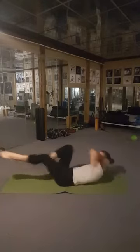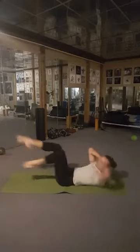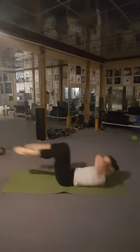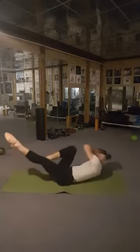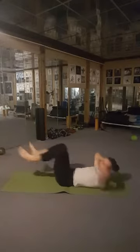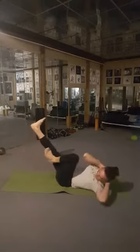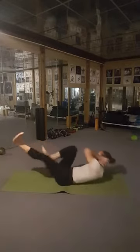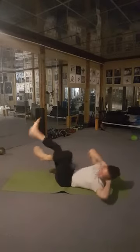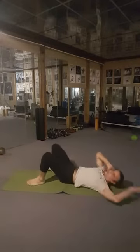And we point the feet, go one, two, two, let's go, three, three, four, and five, and six, and seven, and seven, and eight, and nine. We flex, one, two, three, and four. Keep breathing as you move side to side. Let's go, four, three, two, one, relax it down on your stomach.